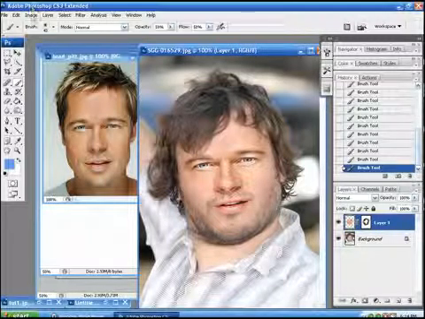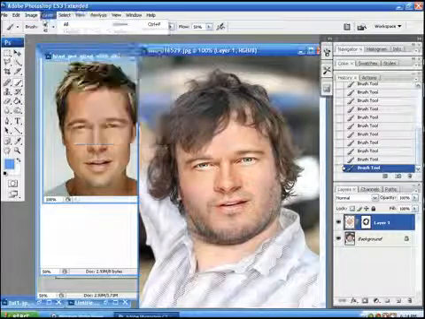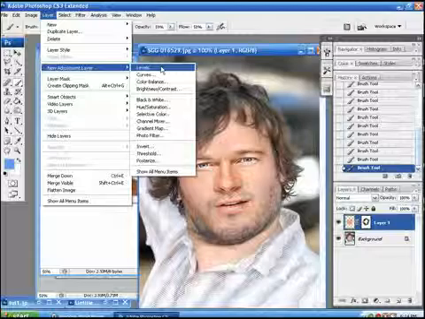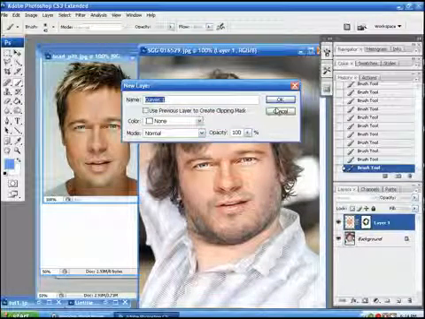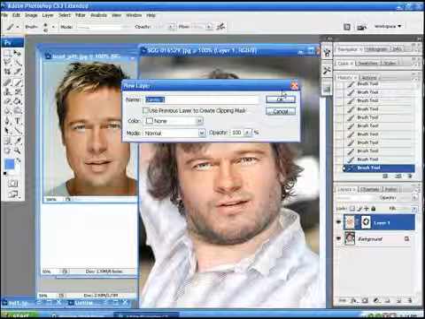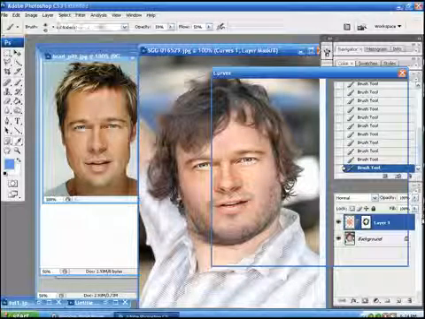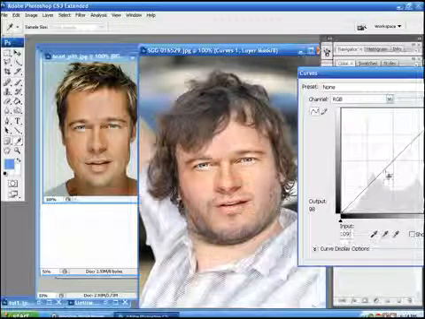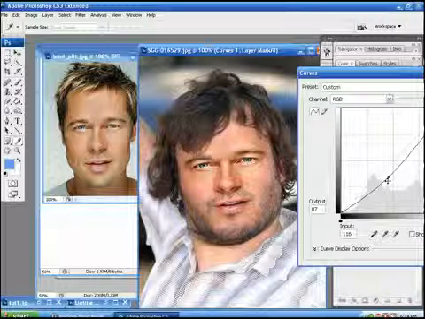I'm going to go to curves. New adjustment layer, and then curves. Okay. So it brings everything down, makes it all dark.